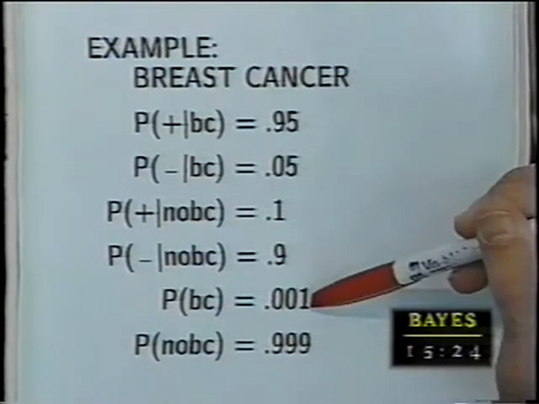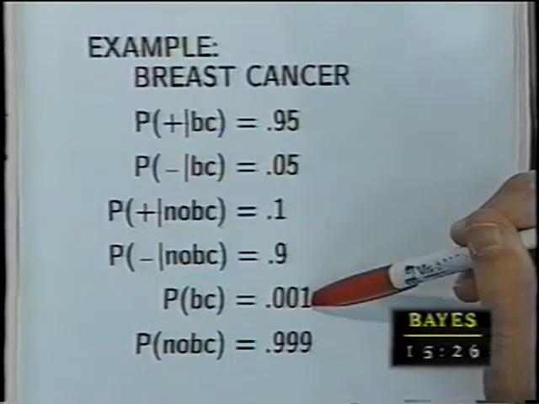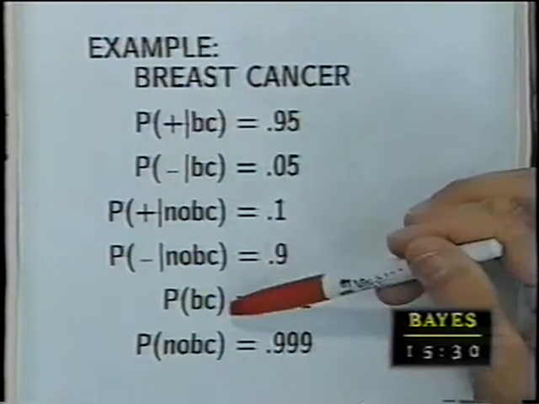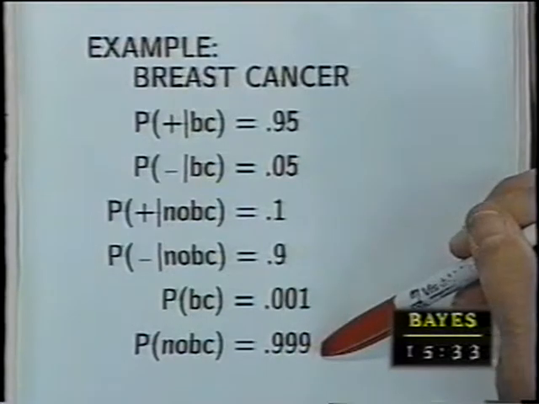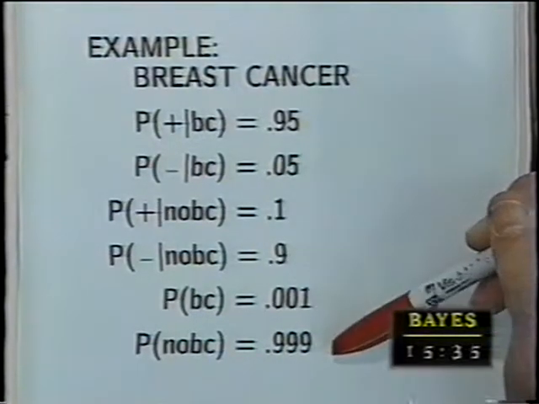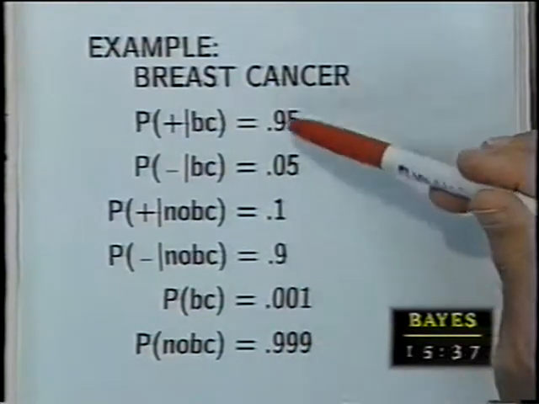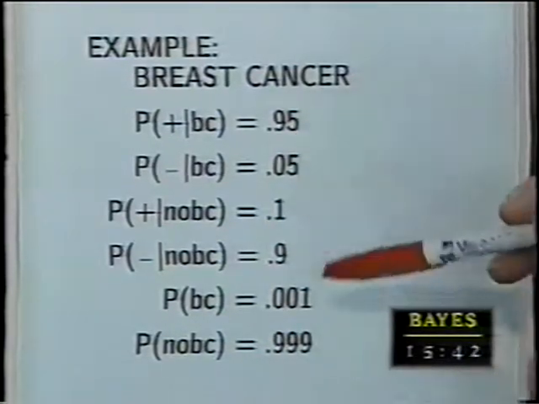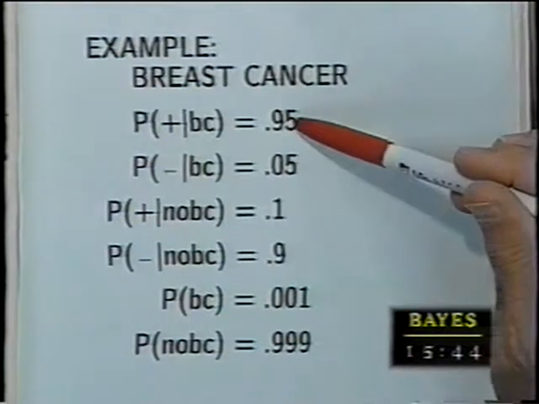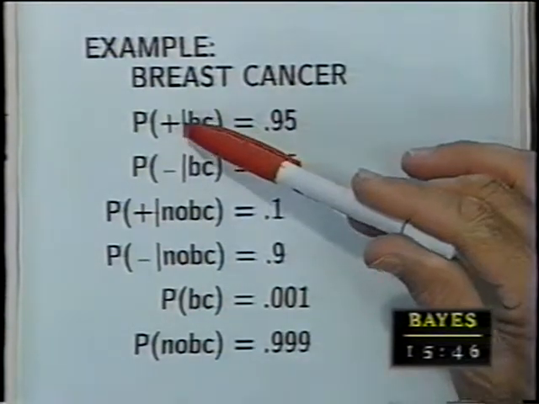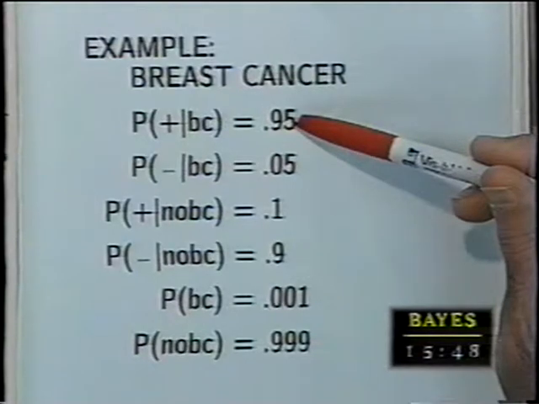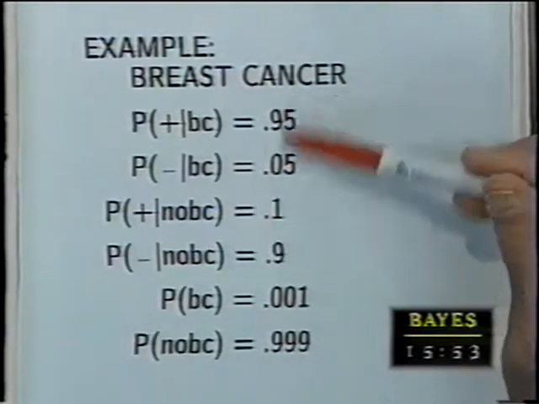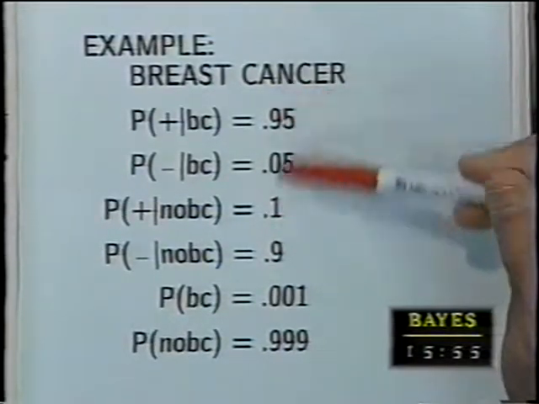Now, in the general population, 1 in 1,000 have breast cancer. 999 in 1,000 do not. So the probability of breast cancer is 1/1,000, and not having breast cancer is 0.999. Now, this is the data here. Jane goes and takes the breast cancer test, and it's positive. Well, test 95% accurate. Jane says, gee, there's a 95% chance I have cancer. And someone else will come along and say, oh, well, what if you're here? It's somewhere between 10 and 95 anyway.